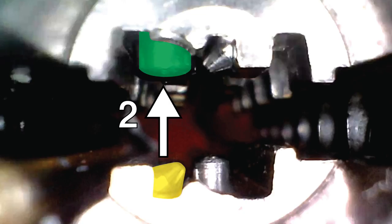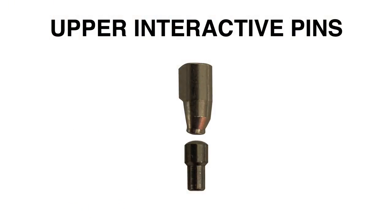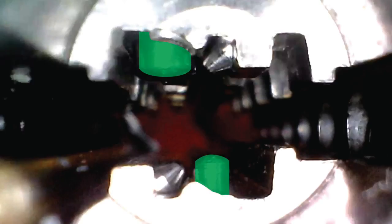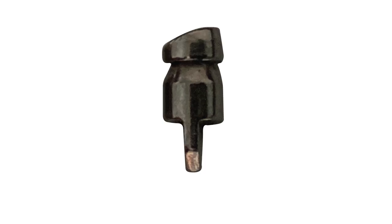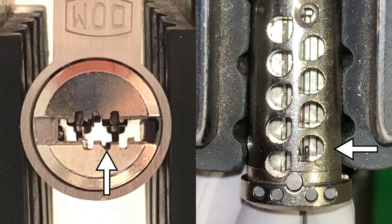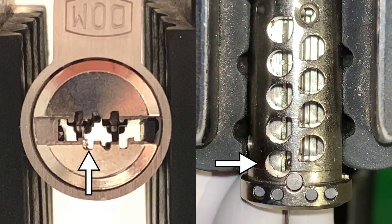The second ring is pushed up to interact with the rearmost keypin. This flat keypin sits higher in the keyway, and it is possible to overset it, so one must use caution. The two interactive elements are relatively easy to pick. The shark fin keypin is most easily picked with a hook at a specific point in a vertical trajectory. Fortunately, the Twinstar's keyway has two convenient grooves which perfectly align your hook with this point of the keypin.